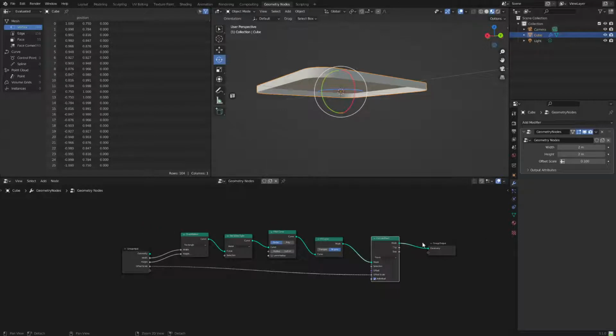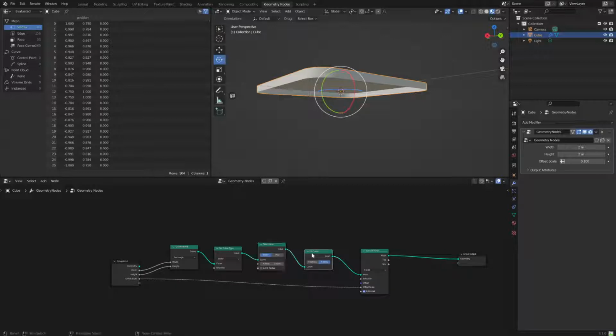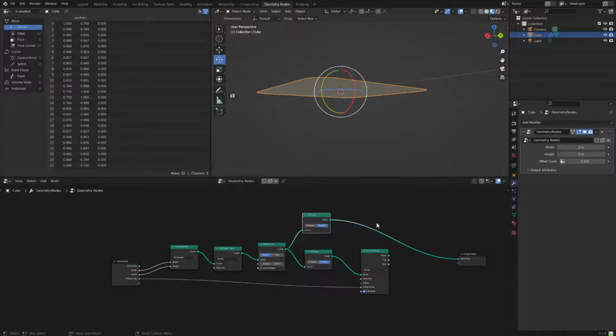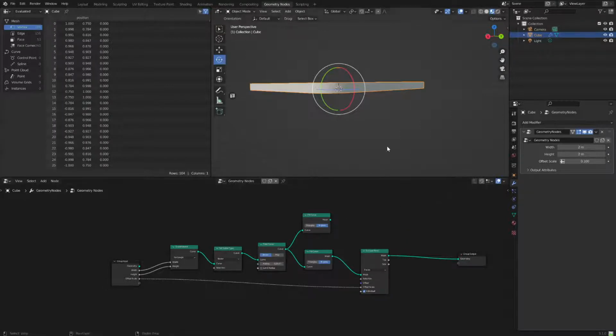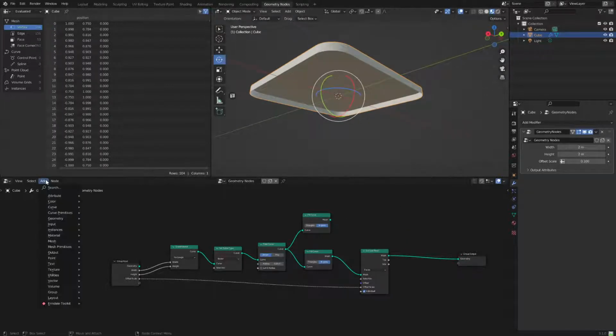So all we have to do to fix that is take where we're doing the fill curve here, duplicate it, run that, and then we need a way, you can't just run two meshes into the output, it's going to swap between them. But you can see where now we have this back face, and then here's our extruded face, but they're not combined, so we need a join geometry.